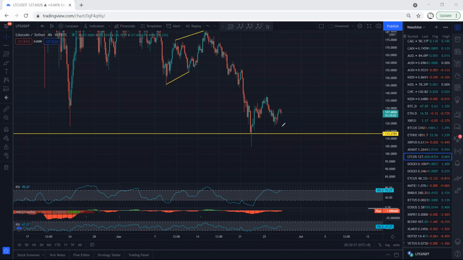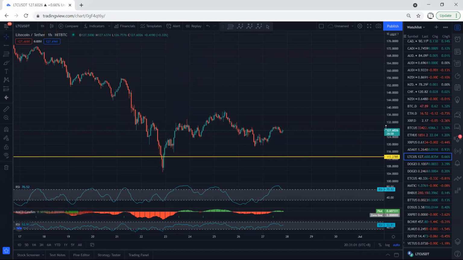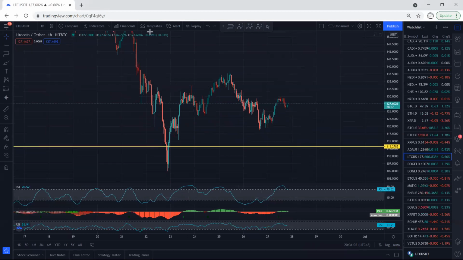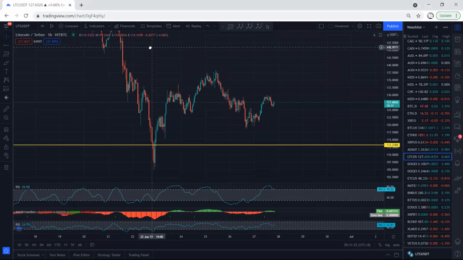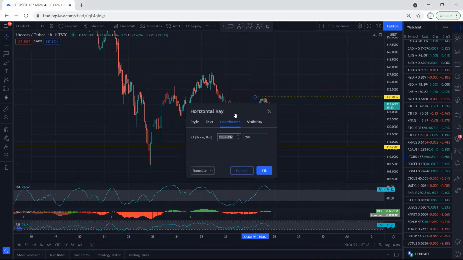If I move to the 1 hour chart, where can we put our stop loss? Again, the best thing is to put our stop loss somewhere around 105 or somewhere around 117. Again, it depends on the risk, the amount the traders are going to risk for this trade. And even if you want to look for a trade for LTC, the only way is to put our entry somewhere around 130.